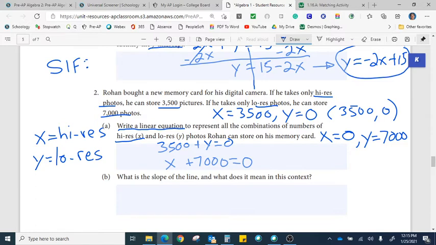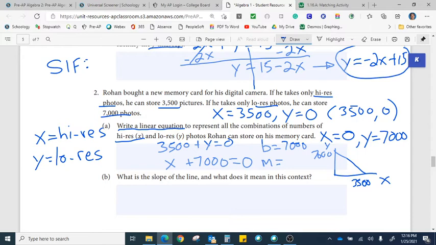Alright, now, I like to look at this as a graph real quick though. So I got x and I have y, and it doesn't have to be a perfect graph or anything. I'm just going to say y is 7,000 and x is 3,500. So if this is my picture of my graph, I know that b equals 7,000. My b value, my vertical intercept, is going to be 7,000. That's b. So I have to find out what m is.